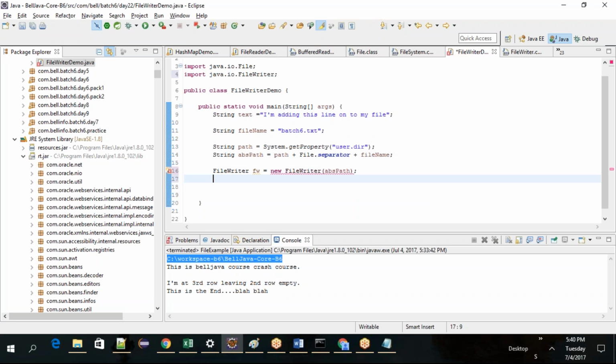So then you need to have a BufferedWriter bw equal to new BufferedWriter. You need to pass your file writer.